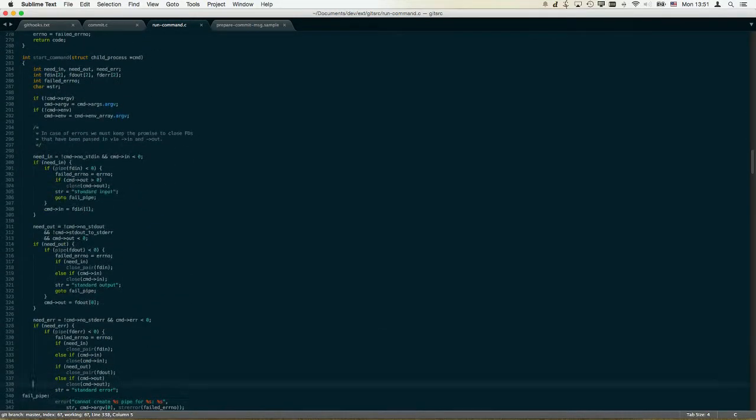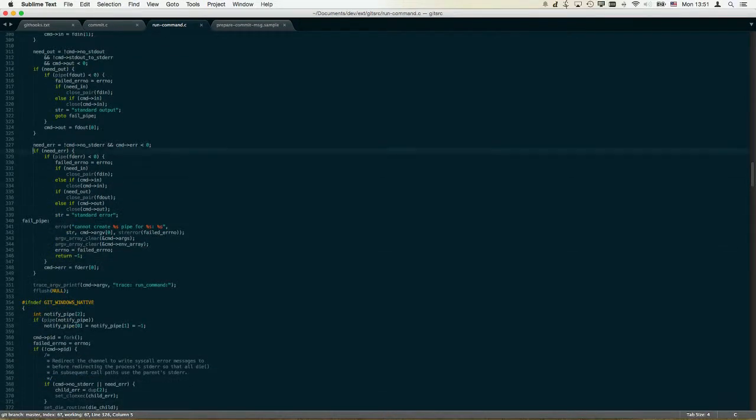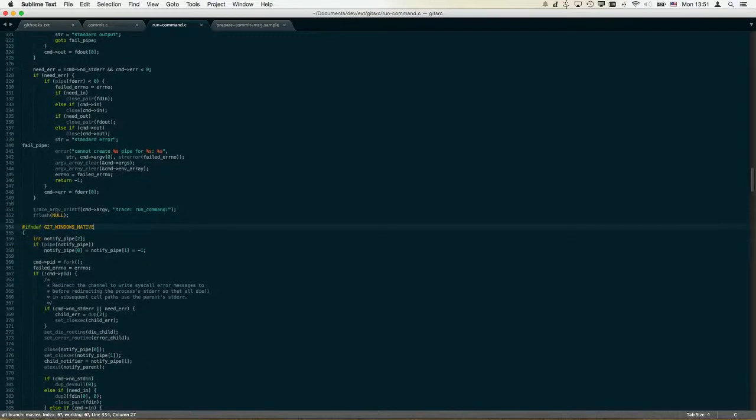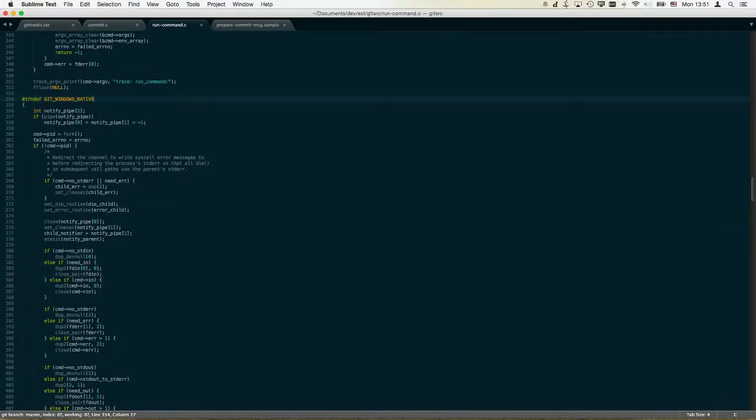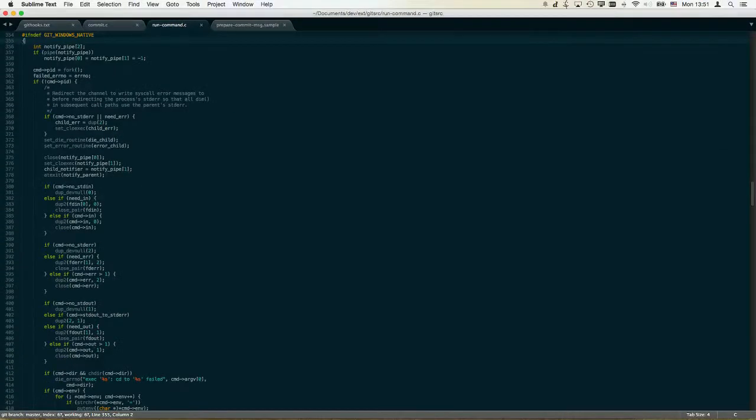All right, prepare input and output channels, and then where is it actually being run? Did I miss this now? Oh, wow. There's the Windows part. Ugh. Oh, I really hate this Windows stuff.